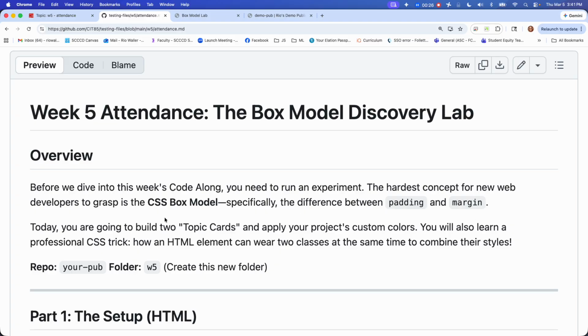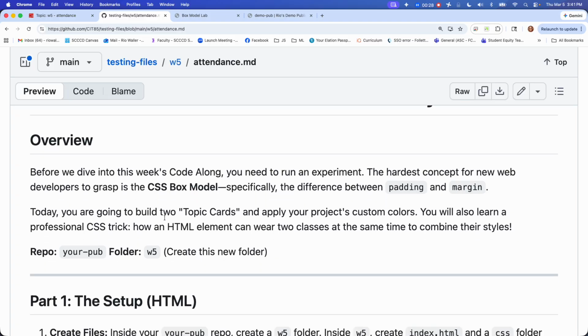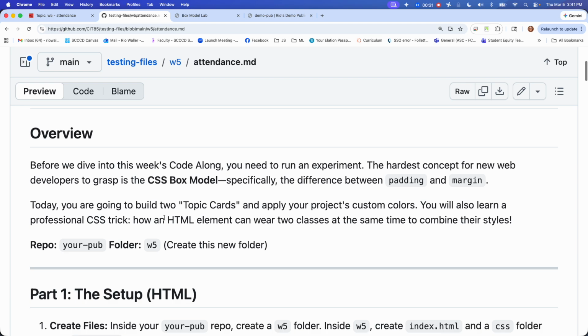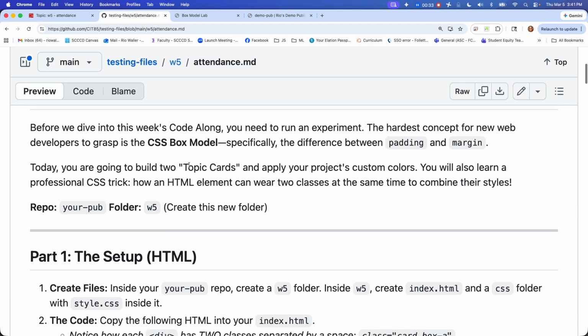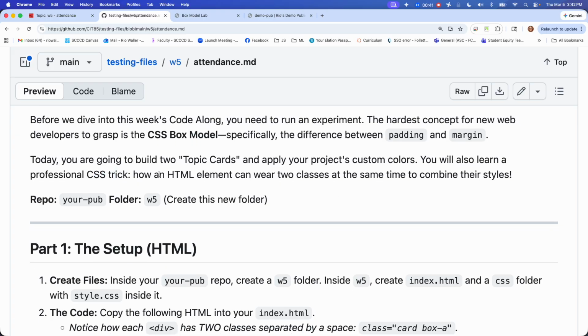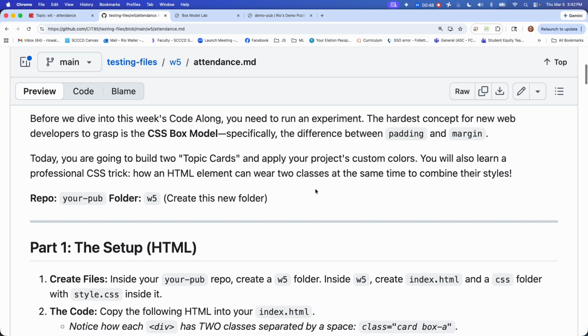So what we're going to do is give you some starter code and then have you customize that starter code. You're going to build 2 topic cards, apply your project custom colors, and you will learn a CSS trick that's really fun, which is basically using 2 classes. Now, we used classes last week when we did the palette.